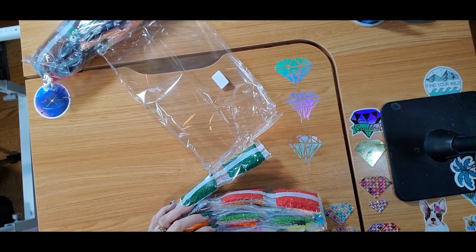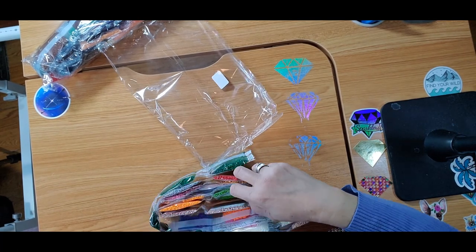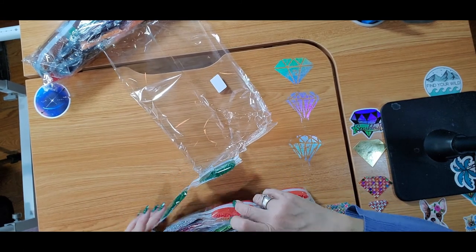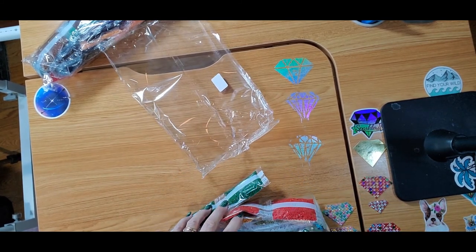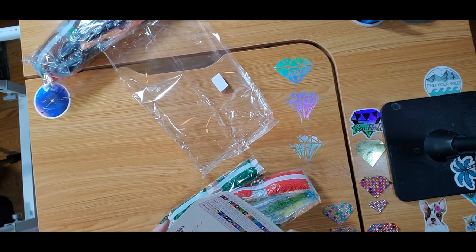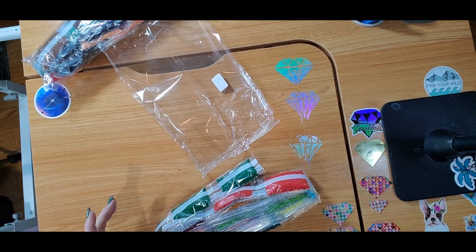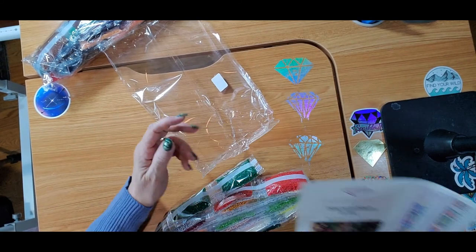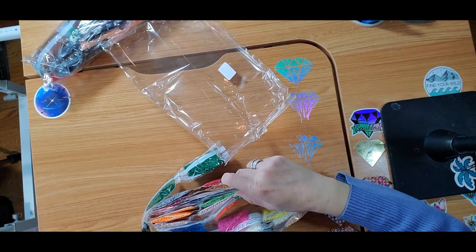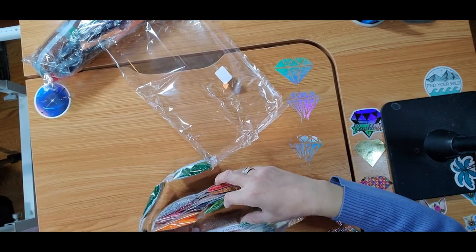Where's the AB? The other one. I'm missing something. I'm looking for the other AB. It's three of them. Yeah, I know. I don't go crazy. 129, 136, and we're looking for 128, which is kind of a light pink. Maybe it's up there. We can check it out again.